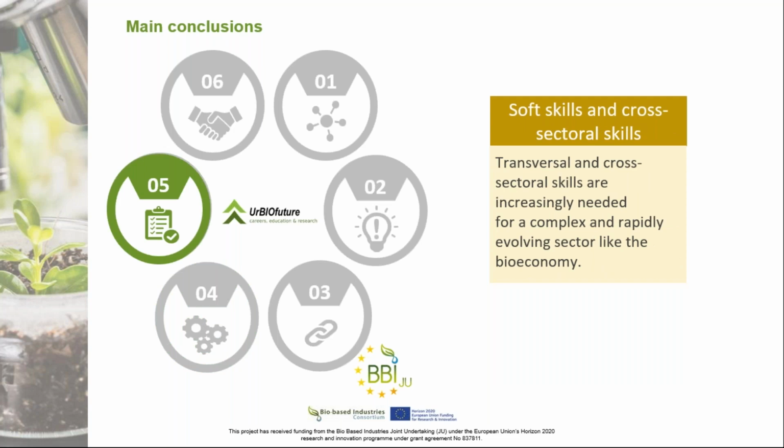So the fifth conclusion is transversal and cross-sectoral skills. As we've seen before, the bioeconomy is an evolving sector and it's transversal and it encompasses really different fields, and as such, it needs also transversal skills. So we have already seen in the gaps that Aleix presented, some of them were making reference to soft skills, like business management, circular economy, marketing, and soft skills like critical thinking. So it's really important to keep this in mind.